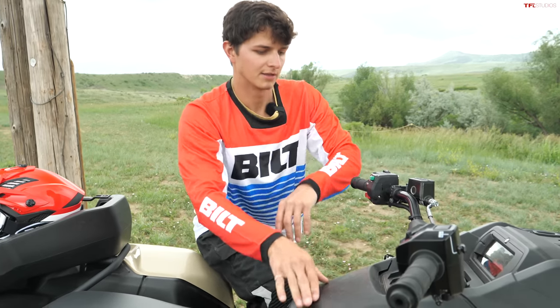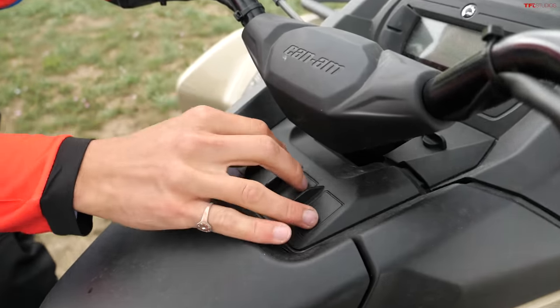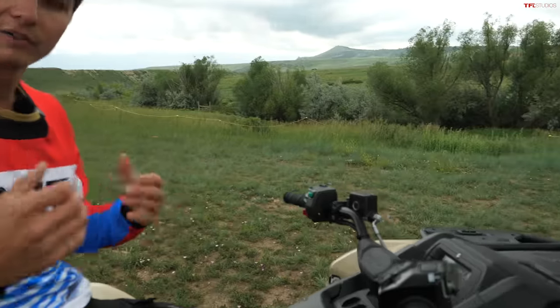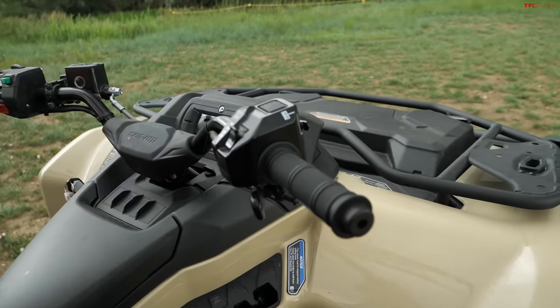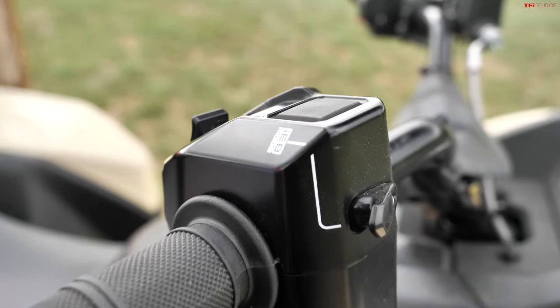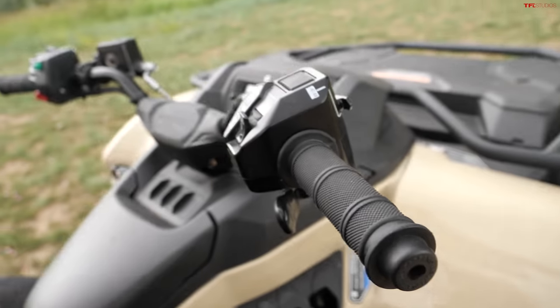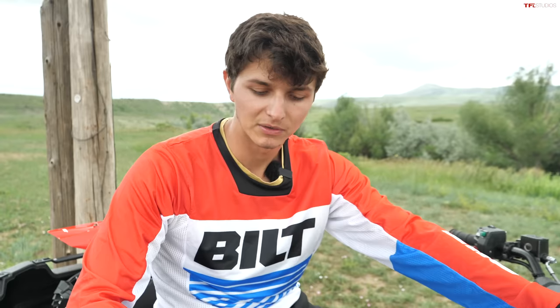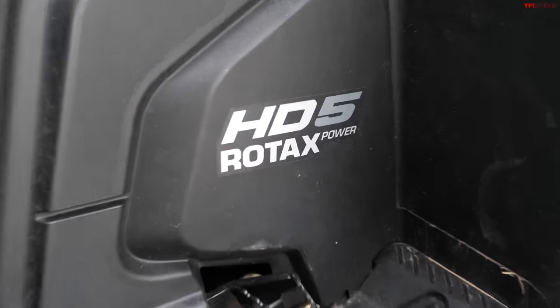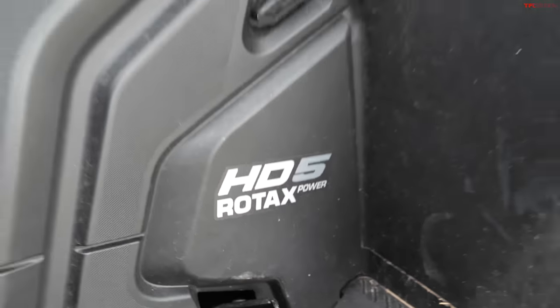In front of the cubby there are a couple of blank areas where you could add switches. There's a lot built into the handlebars of this ATV. Part of this being an Outlander Pro XU model is the front diff lock right here — that's an added feature on this model — as well as intelligent engine braking, plus a nicer set of wheels and tires. This is one of their work-oriented models, somewhat mid-range, as it's an HD5 as opposed to the available HD7, which is more expensive.